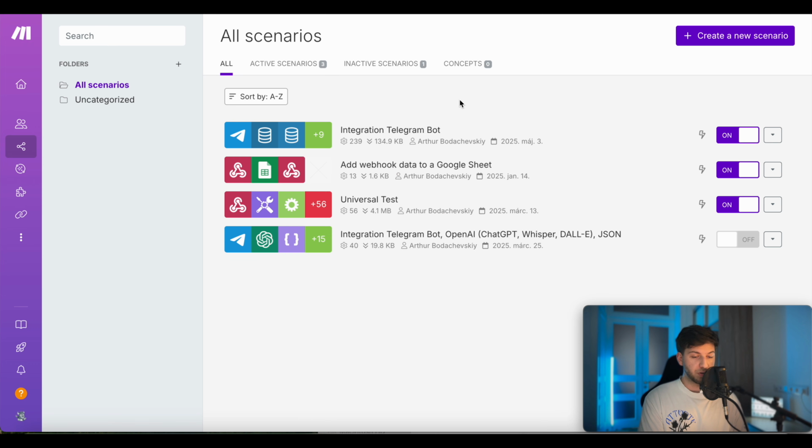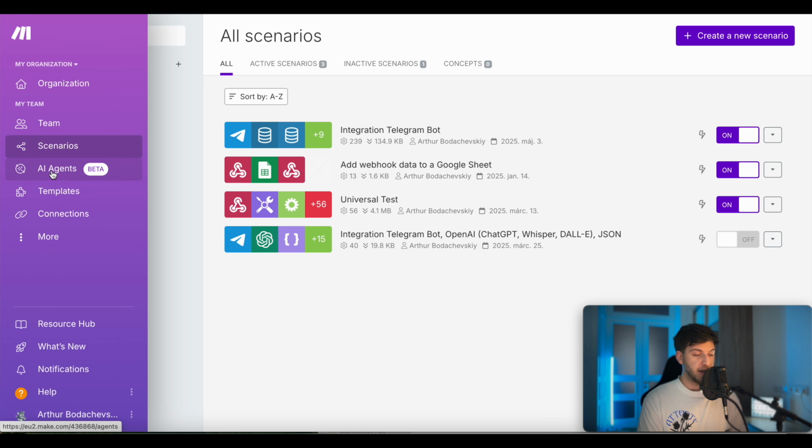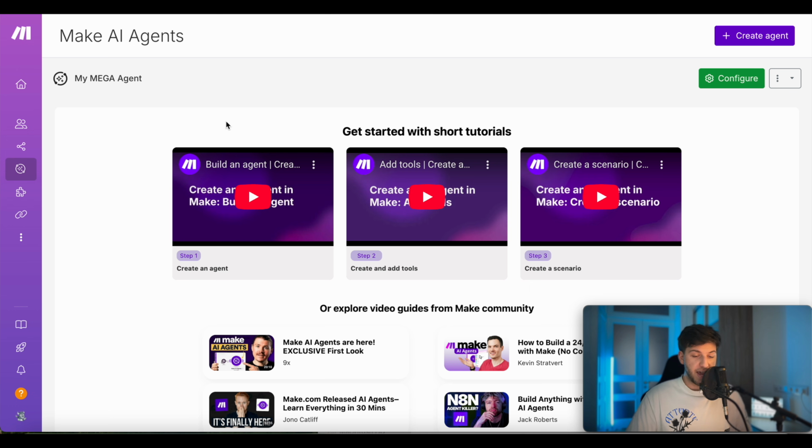So in order to create our own AI agent, we first have to have an account on Make.com. So you'll need to create one if you don't have one yet. And they added this new tab called AI Agents. This AI Agents tab is basically a place where you can create your own GPT that'll be able to trigger certain functions or flows. So I'll try to show you the step-by-step system on how it'll work.